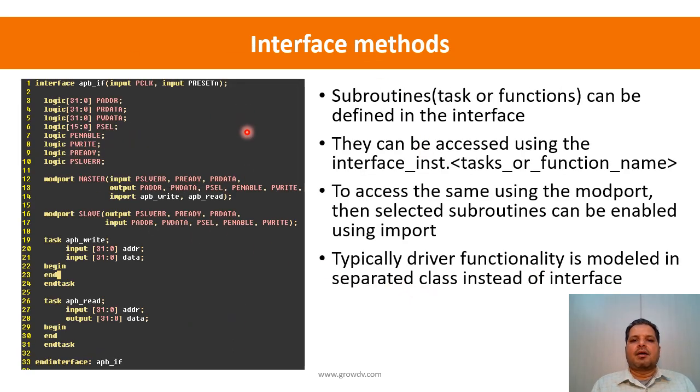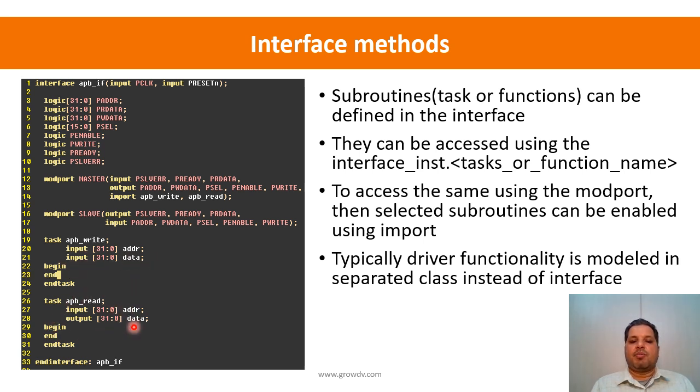So here now we will show the usage of methods within an interface. We have an APB interface over here, and we have the Modports. Let's come to these Modports after a while. Let's first look at the two tasks we have now added. We have added an APB write task that takes the input address and data, and using this data and address, in the body of this particular task, it can follow the APB protocol and drive out the interface signals with the values that have been specified.